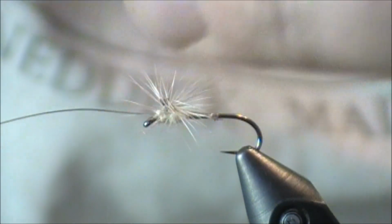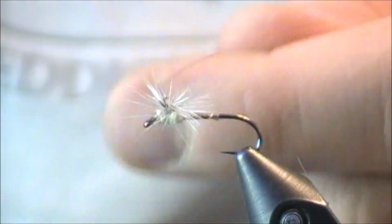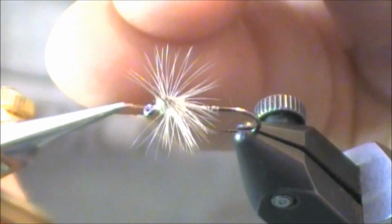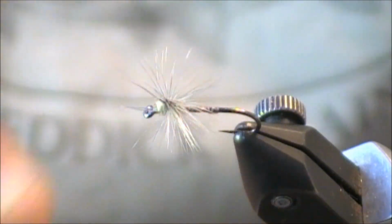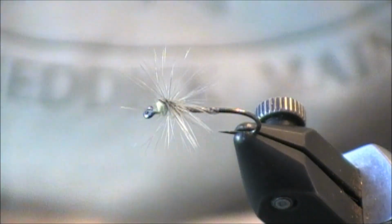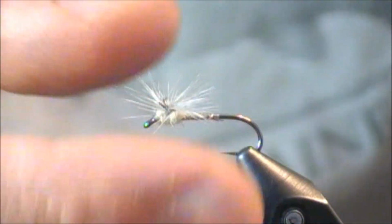I'm going to kind of stretch down into this hackle. I don't want to cut all the tips of anything. I might cut out the center. Then I might grab onto my monofilament and do the same thing. Pull it again and trim it away. Let me get some of my dubbing out of there. Don't want all those little fibers exposed. And then I will show you our finished product.